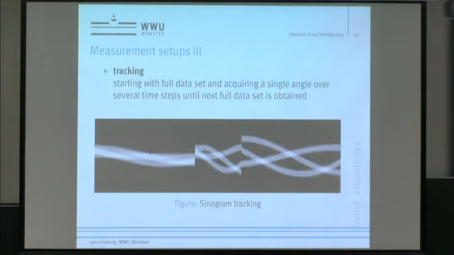This might sound a little bit strange, but actually it has some applications one might think of. One application might, for example, be some angiography, where we inject a tracer into a blood vessel. So before injecting the tracer, the scene that we have is more or less static, which is where we can make the full angle measurement. Then in that moment where we start injecting the tracer into the vein and it's flowing through, everything is moving a little bit, which is this part where we only make a single measurement per time step. And then in the end, when the tracer is all around, the scenery is more or less static again, and we can make a full angle measurement.